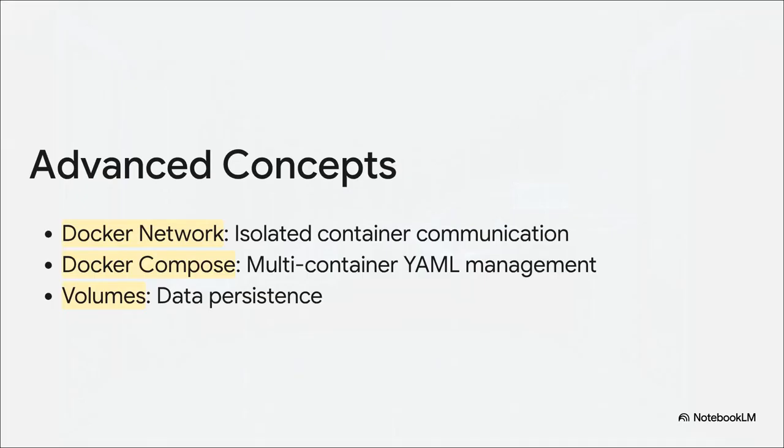Of course, when we're building real apps, we usually don't just have one container, right? We might have a backend server over here in one container and a database in another. We need these multiple containers to communicate securely. This is exactly where Docker networks come in. Think of it as creating a private chat room for your containers. And to manage the whole shebang, we use Docker Compose, which replaces those complex, mile-long terminal commands with a clean, beautifully structured YAML configuration file.